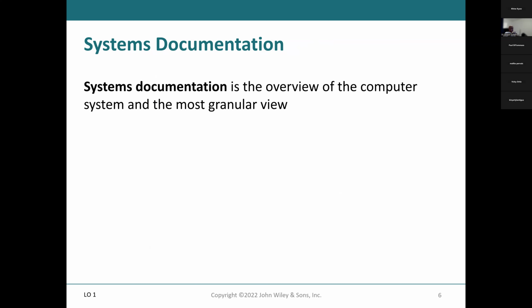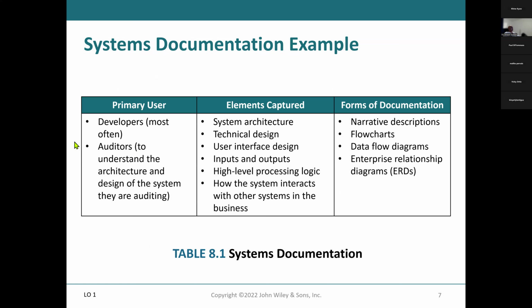So system documentation is the overview of the computer system at the most granular level. And let's talk about the different things that go into system documentation and then who is responsible for these things. Who is it for? The developer primarily. Who's going to be using system documentation? The developer.